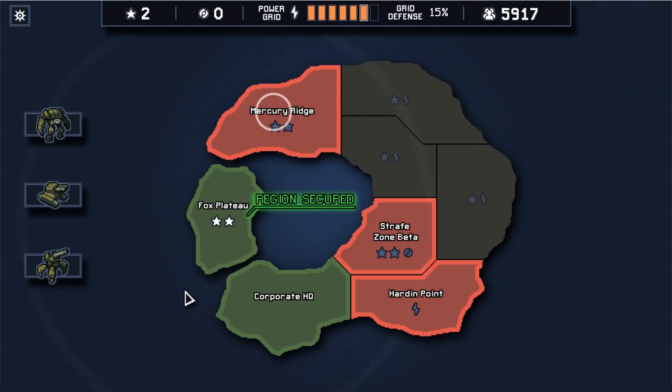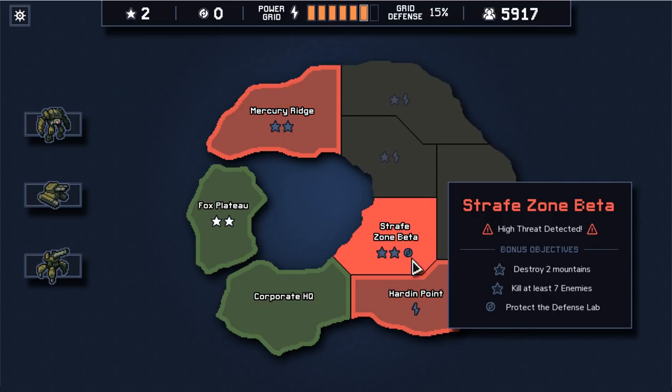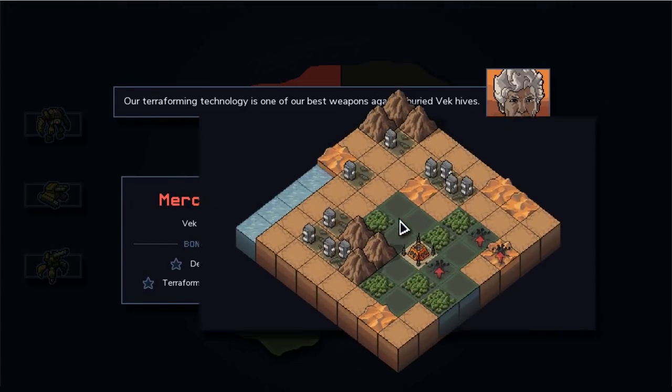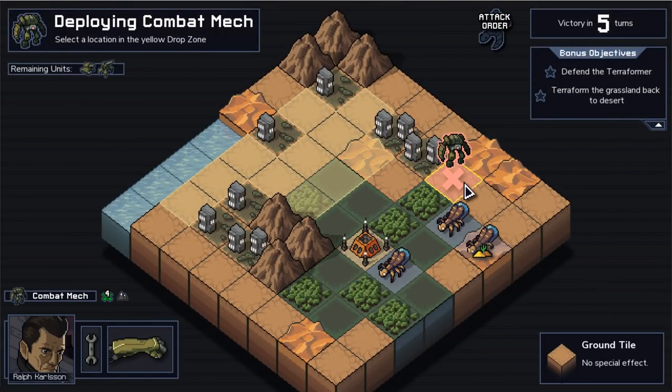Ooh. Promotion. Let's see. Defend the Terraformer. Terraform the grassland. I love these missions. These ones are super fun. Oh, this is the one you were talking about? Yeah, this is what I wanted, where the stage turns back into the stage from the last one. So you've got to take everything out, but also turn all the grass into desert.